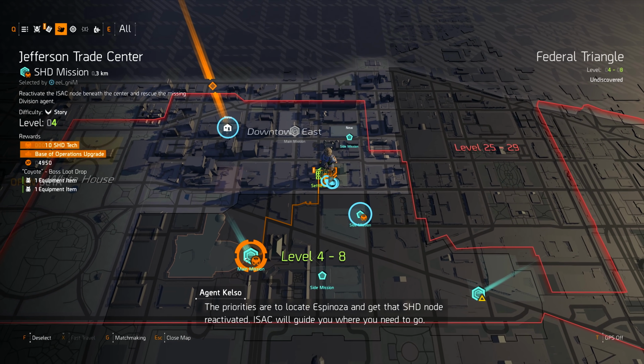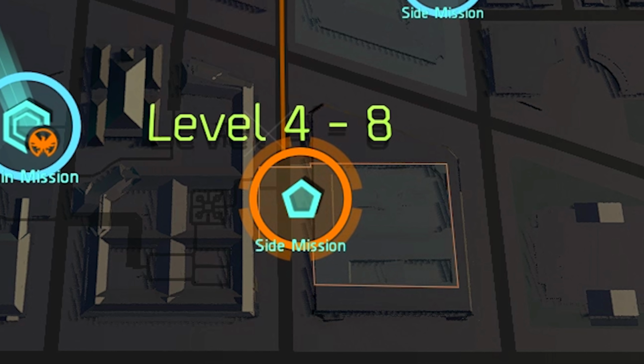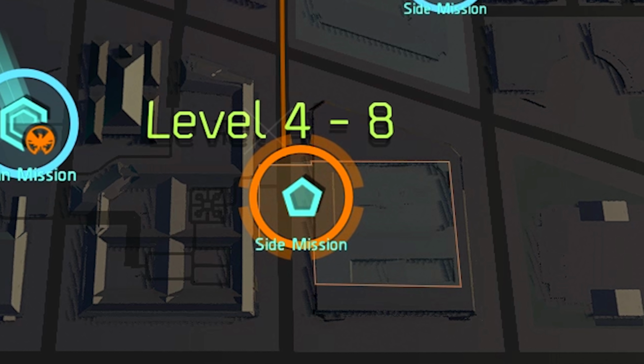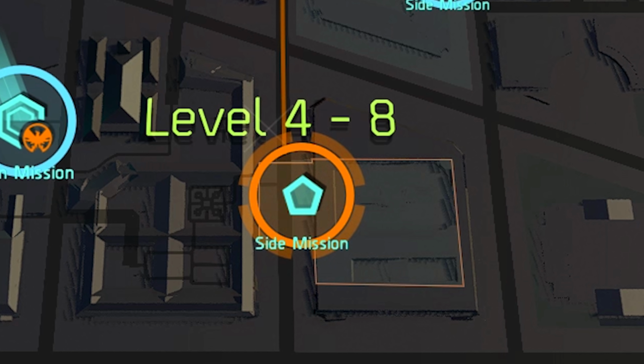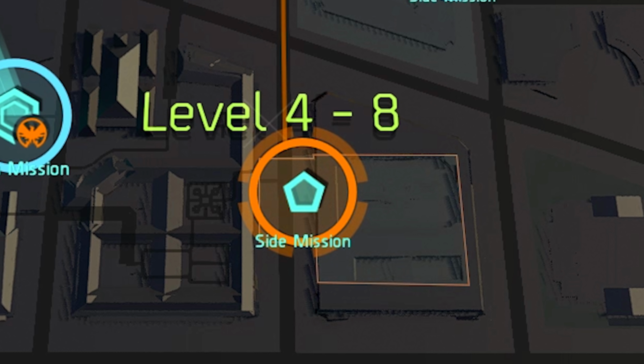Then you have side missions, which also have a turquoise logo on the map, but these are much smaller, and they're also pentagons, not hexagons. And it will also say side mission underneath it if you hover over it. So that's how you know it's a side mission.